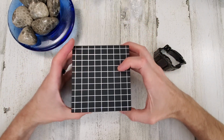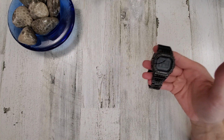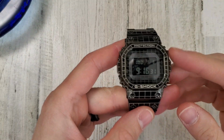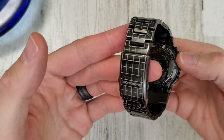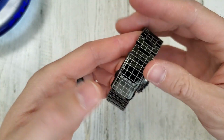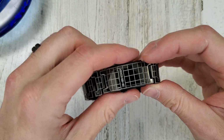Is it just another G-Shock? Well, that depends. It does offer G-Shock functionality. It is a heavier case since it is a stainless steel bezel, case and case back. The case back also has the tunnel grid pattern, which is pretty cool, and the clasp and everything. It's a pretty wild looking watch.